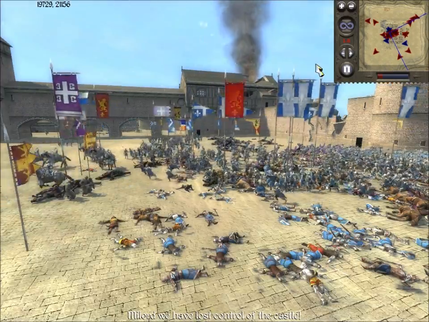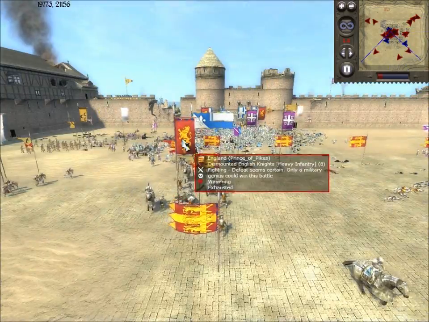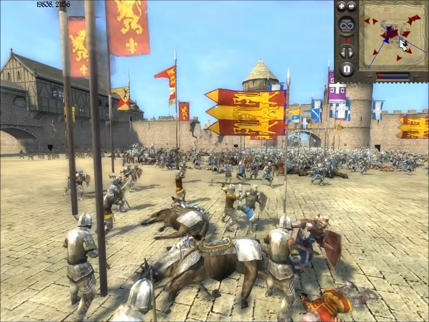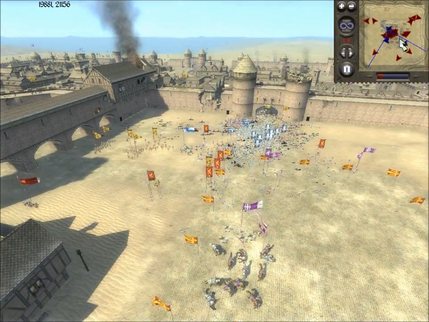Alright, so there we lose pretty much all of our guys. I lost all my guys here. See, they're all routing. Well, here's one unit. This is down to 8 men. These are dismounted English knights. So when I see them stop routing, I rush them back into battle. But yeah, this is a nightmare.